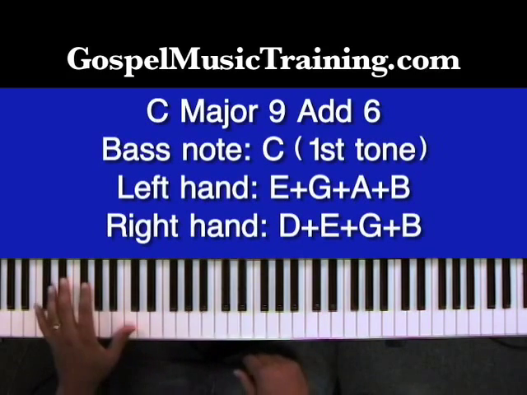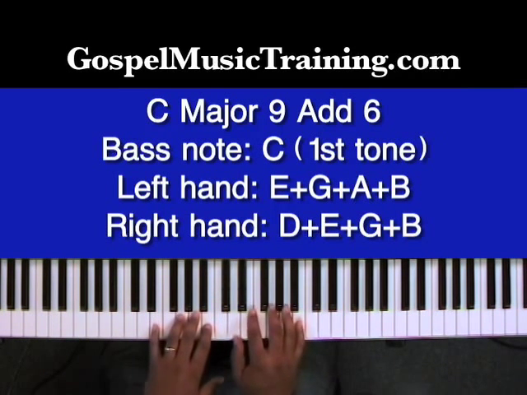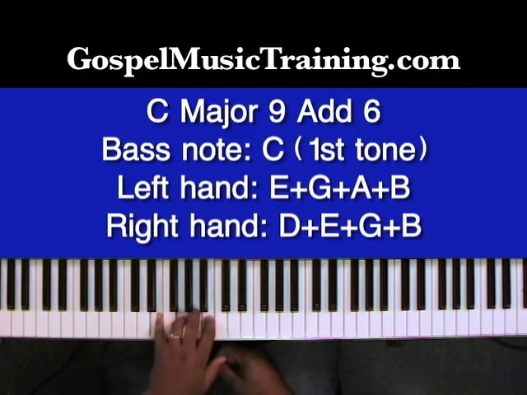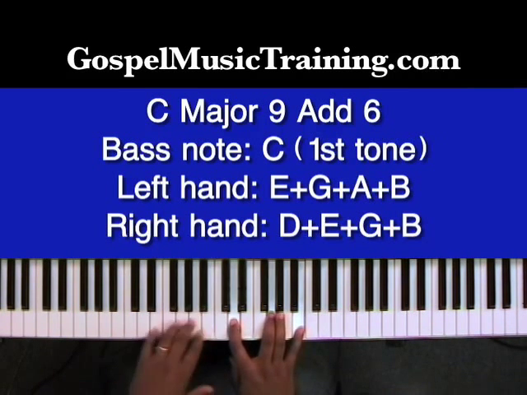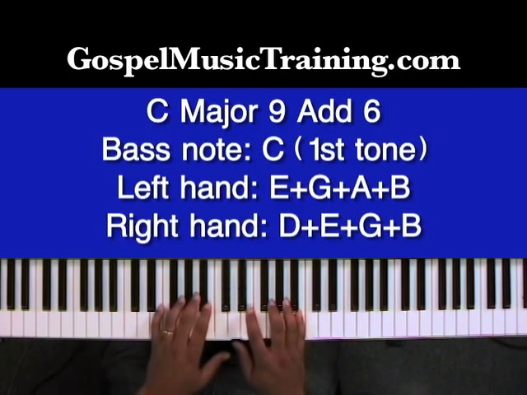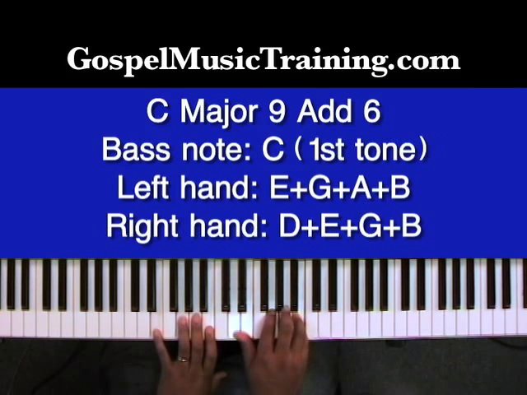You know it's going to be major, so there's a lot of different concepts that you can use from the chord counting DVD. And in my left hand I have E, G, A, and B, and in my right hand I have D, G, and B. So I have a C major 9 with an added 6. And all I did was extend it. It depends on how pretty you want it to sound. The more you extend the chord and the more notes you add, it's going to create some different types of sound. And this is a particular voicing that I like.